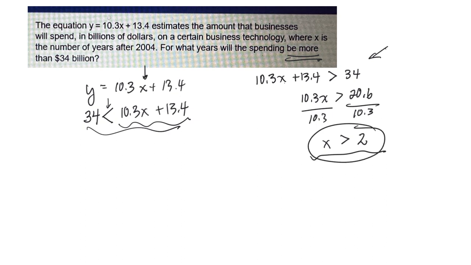So as long as the years are bigger than 2, you could graphically write that. Here's 1, here's 2. So from 2 on, I can't include 2, so I put a curly bracket and then put an arrow going that way. In interval notation, you'd say you can start at 2, that would be the smallest, and go up to positive infinity, that would be the largest.